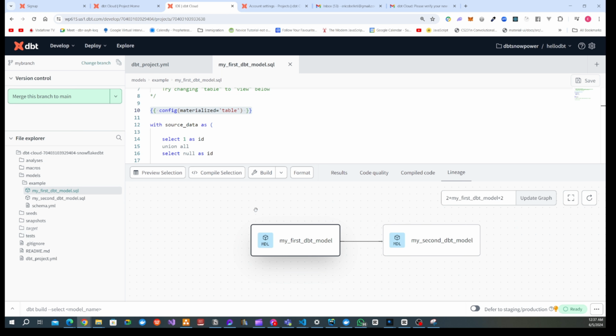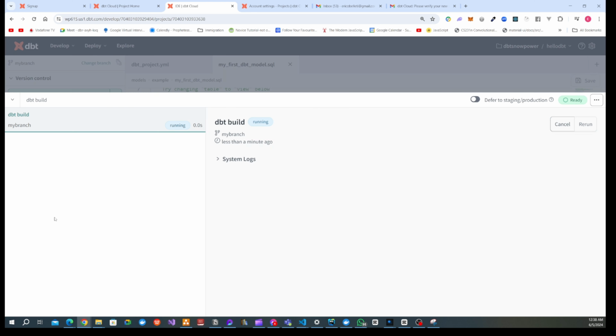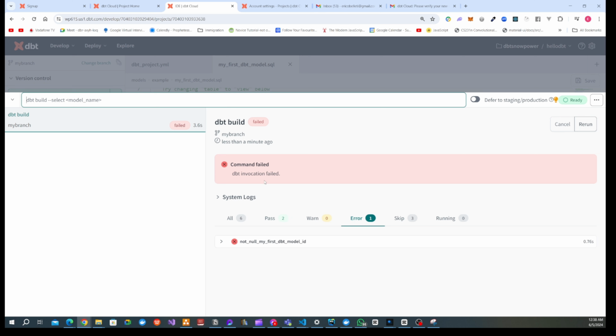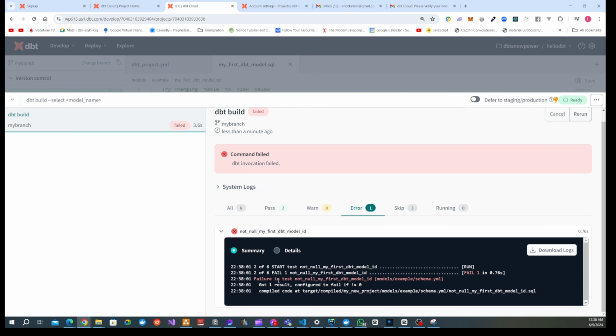Let's run the command dbt run just to see what happens. If we want, we could also say dbt build before we do the run. So we could say dbt build and then press enter and let's see whether everything is going to pass successfully. This one failed because it could not test. So the test failed. But if we do dbt run, it's going to actually deploy. Even though the test failed, when we do dbt run, it will actually deploy these models. It's just a test that failed, but it will actually deploy this model to Snowflake.